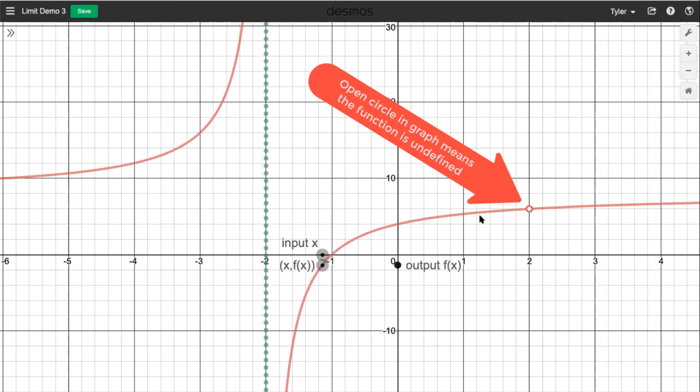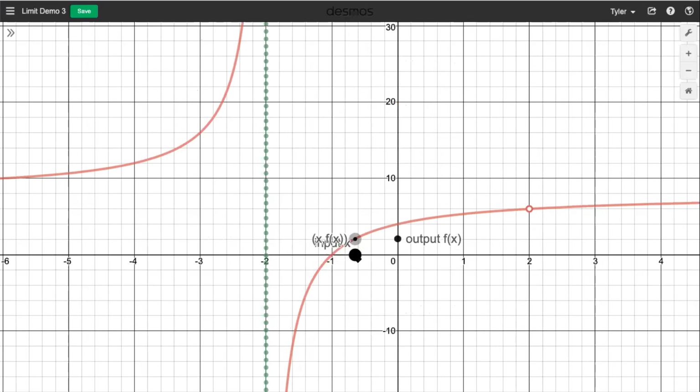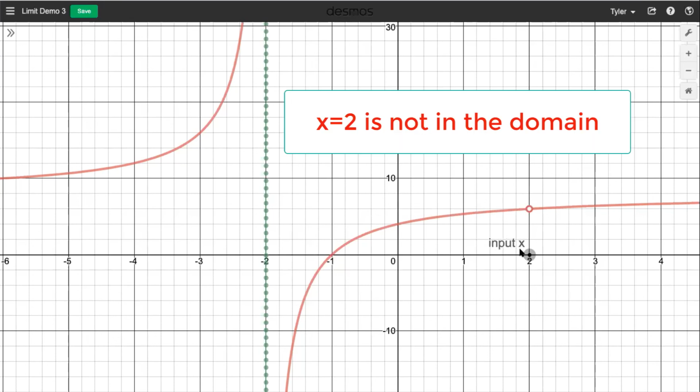Yeah, this function's not defined at 2. You can see the little open circle there, but I can let x approach 2. I'll start from the left. That's the side I'm on. And I can see, yeah, look, that output value is definitely approaching something. Look at that thing on the y-axis. It's not going anywhere. That's what it means for the limit to exist. That y-coordinate isn't going anywhere. Why did everything just disappear? The function's not defined at 2. So when the x input is 2, there is no output. So there's nothing to plot.